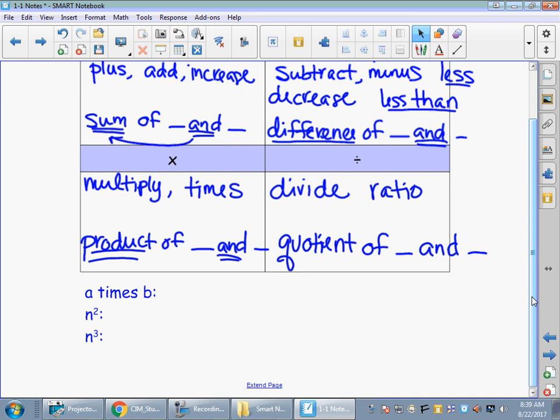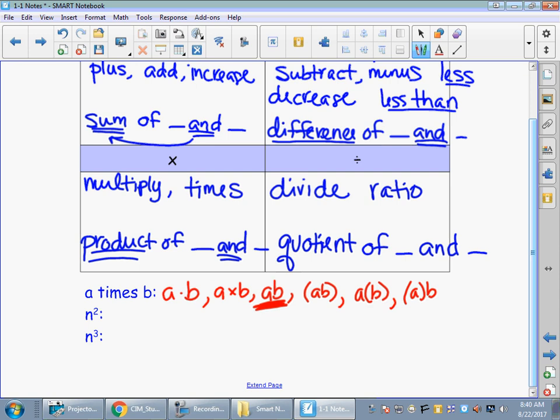And so if you look at these three little examples here, for multiplication, A times B can be written as A dot B. It can be written as A times B. We kind of get away from those, though. That's sort of elementary and middle school. So whenever we want to multiply two variables together, we simply put them right next to each other, no spaces in between, and that implies multiplication. We could put parentheses around both of them, or around one of them and not the other, or the first one and not the second one. But this is the preferred choice when we get into Algebra 1.